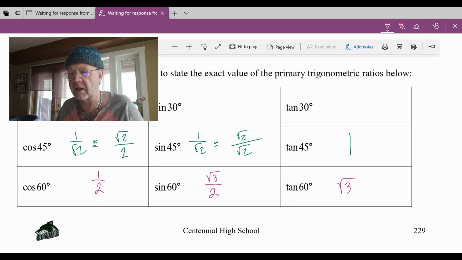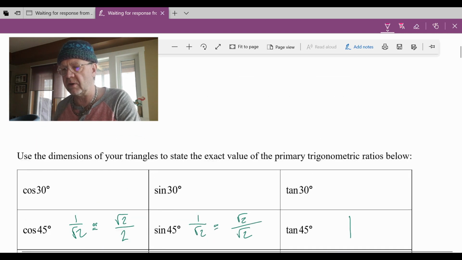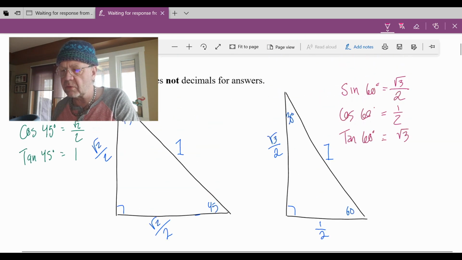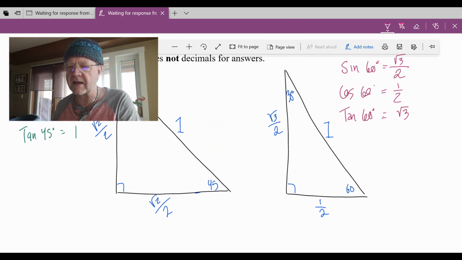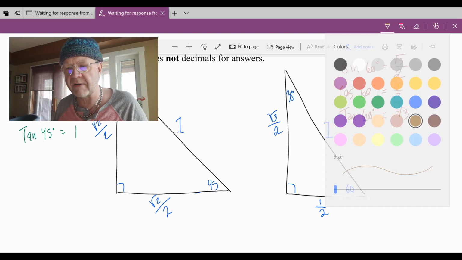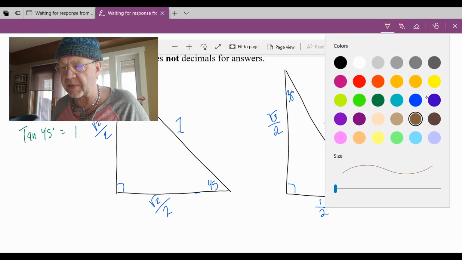Cool. Moving right along. You've got to be able to do this effectively and efficiently. You can either memorize things, which really never works, or learn to derive. Now, honestly, I did not memorize this. I was a good memory kid in school, but there's no need to memorize this. I'd much rather you remember how to derive the values by using these special triangles.